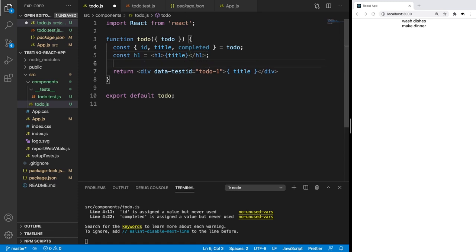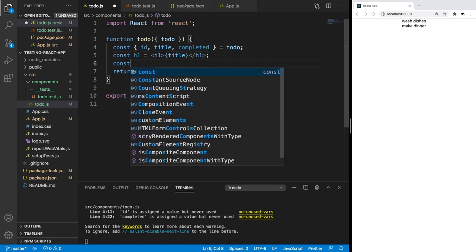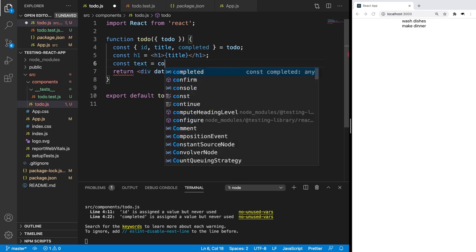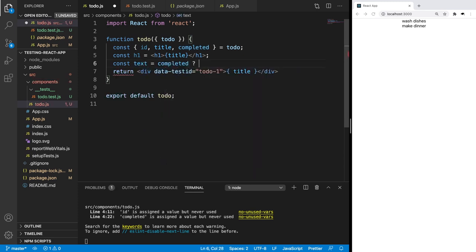And now we want to check if it's completed. So let's say const text equals, we're going to use a ternary operator. So if it's completed, we want to use a strike tag to basically strike out the to-do.